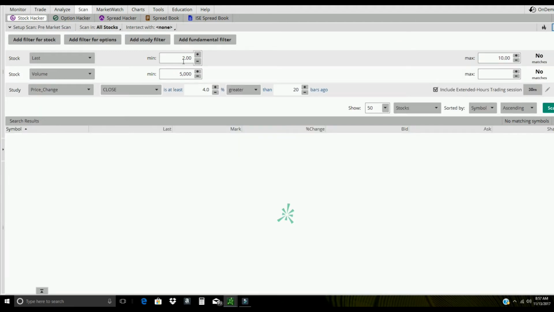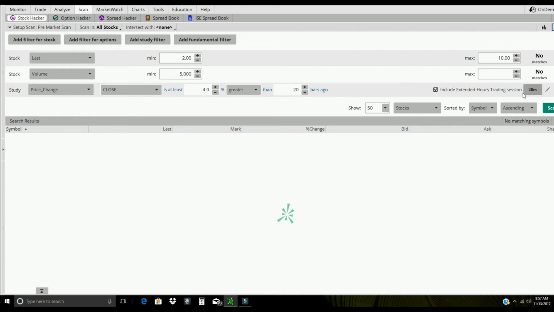All right, so I want to see stocks that are between $2 and $10, have volume of a minimum of 55,000. There's no max. I want to see stocks that had a price change, up 4% from the previous close, and they have at least 20 bars. That was 20 bars ago.